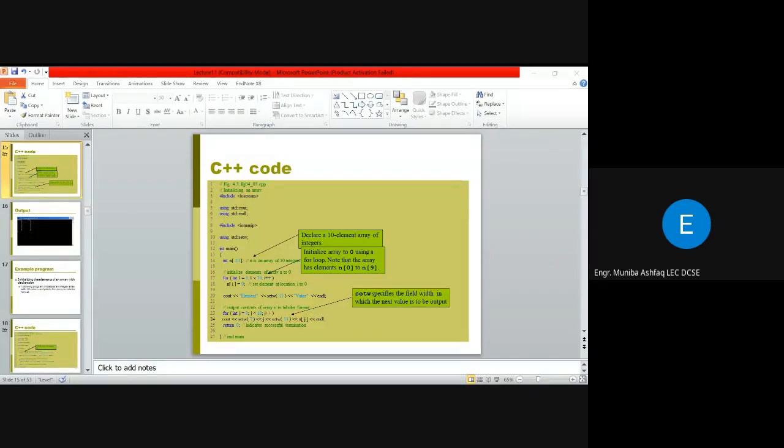And now I'm coming towards the for loop. With 10 elements, the loop must start initializing from 0, as the indices in an array start from 0. The first element in an array has index 0. i less than 10. Why i less than 10? Why not i less than or equal to 10?